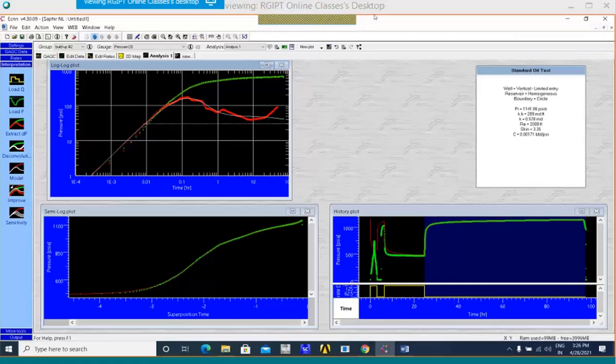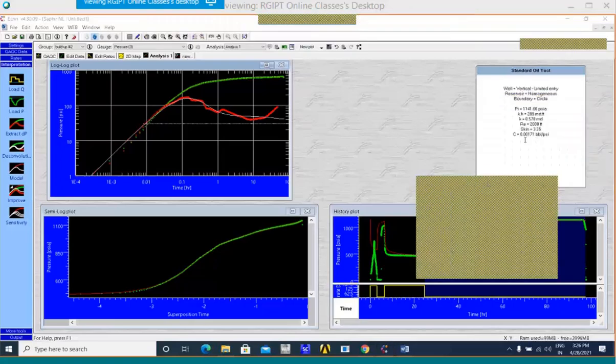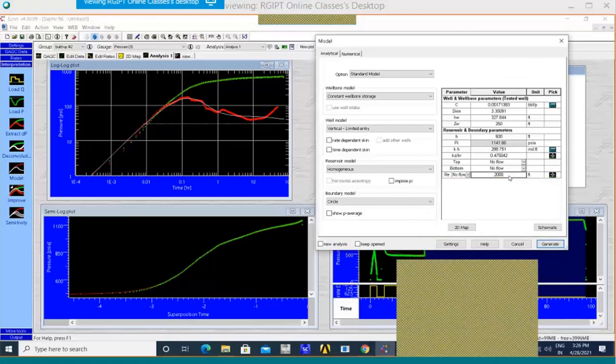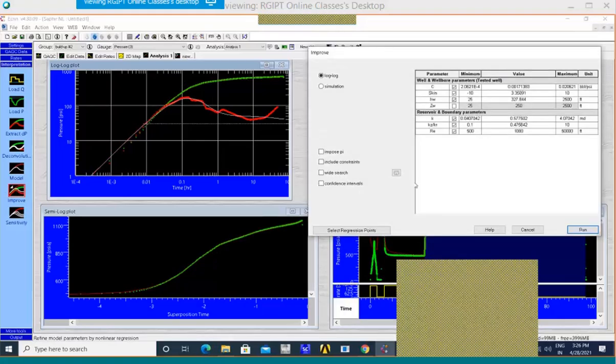Again, Anurag, I'm not finding the good match. And see, even with 2000 RE, it is not going to give you the match. So again, if you want, I can reduce this value further. If you want, I can reduce it to 1000, then generate, then try to improve. In RE, as you said 1000, so I will keep this constant.